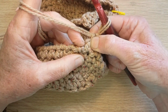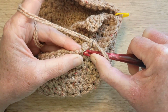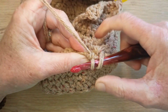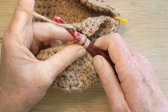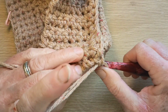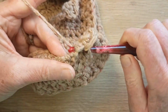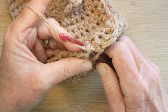find the next hole, which will be here. Sometimes it can be a little tricky. So put your hook into the bend there and to the next available hole up the top. And then continue with your single crochets. Now the first one might be the trickiest, and then after that just keep lining it up. And just use your judgment and your eye to what you think looks good.